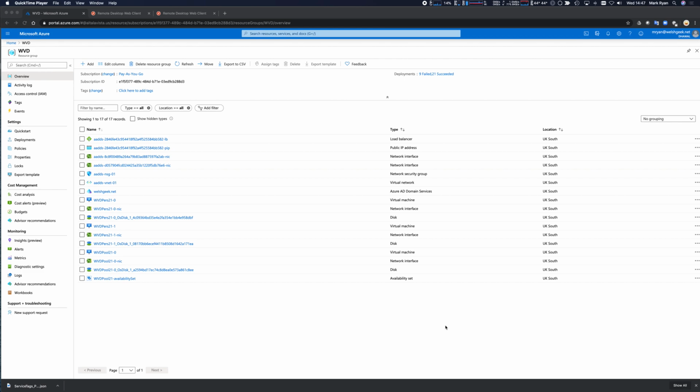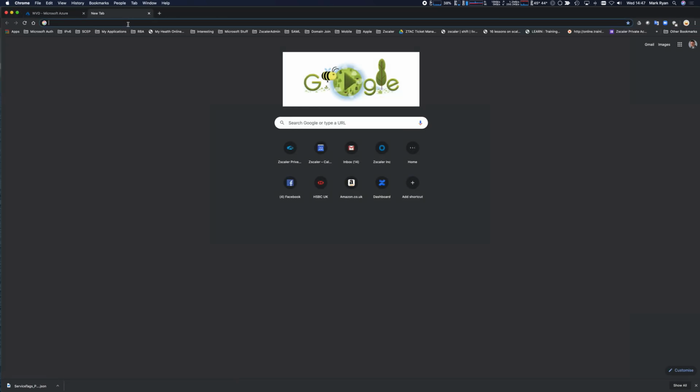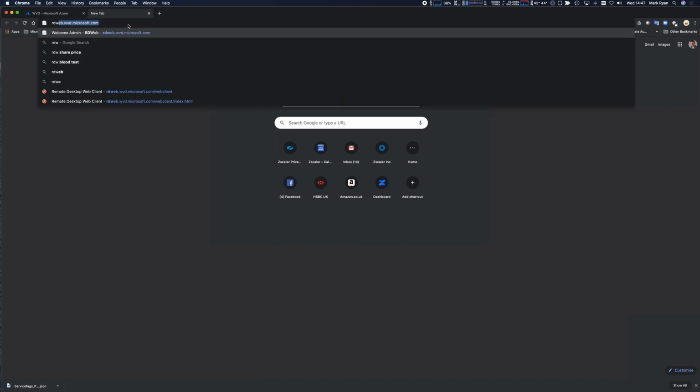Okay, so we now have the Windows Virtual Desktop instances provisioned. I've got my pool created, and I've got my personal instances created. So I've gone ahead and already downloaded the Zscaler app, ready to be installed on these devices as part of the build. So I'll just go ahead and show you what this looks like from first principles. So actually what we'll do is browse to rdweb.microsoft.com/webclient.